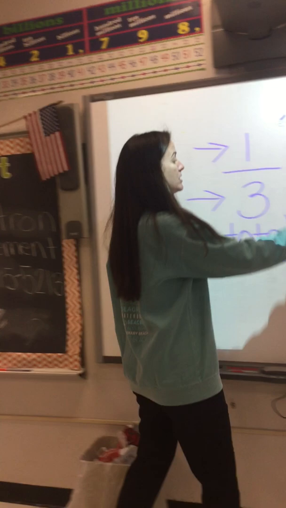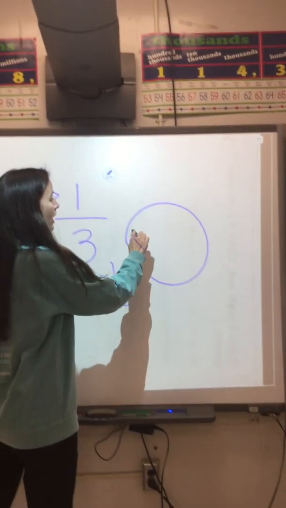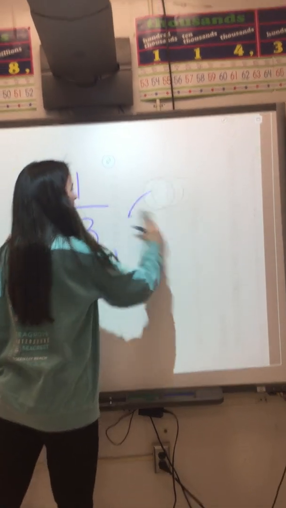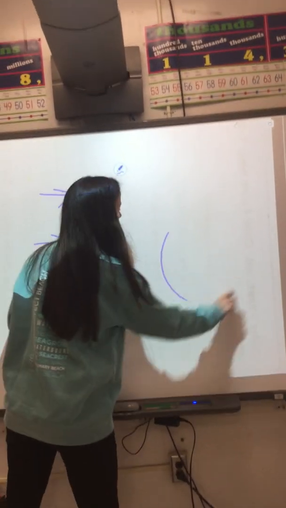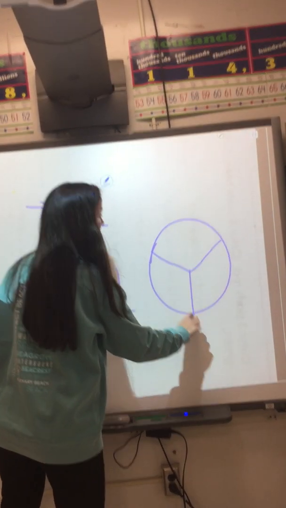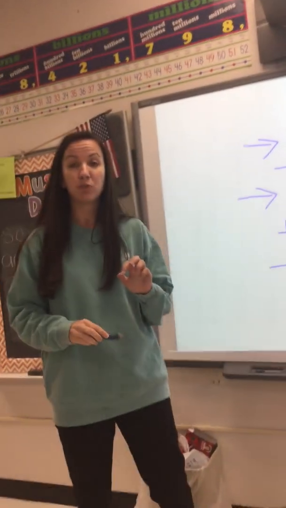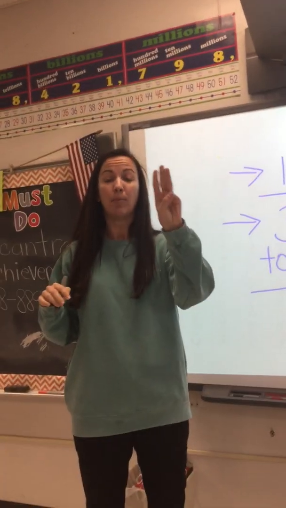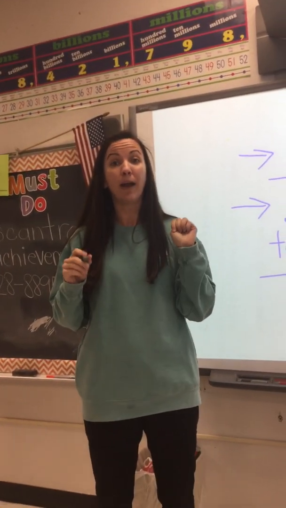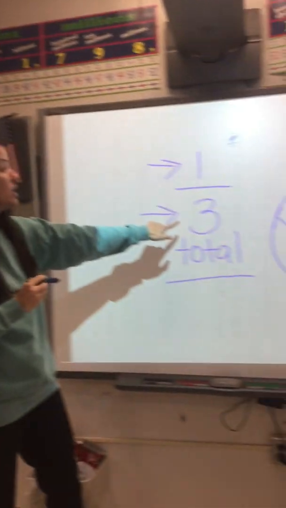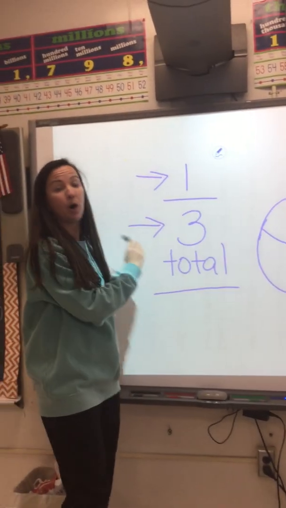So let's say we see a circle, and we're going to divide it into 3 pieces. That's not really good. Let Ms. Precise do it again. All right, so I'm going to draw me a circle, and I'm going to divide it into 3 pieces. We'll learn later on in class, boys and girls, that when you have a circle and you shade it, or you have 3 parts, which is thirds, the only way to do it is with the letter Y, a capital Y. Okay, so notice I have 3 parts.